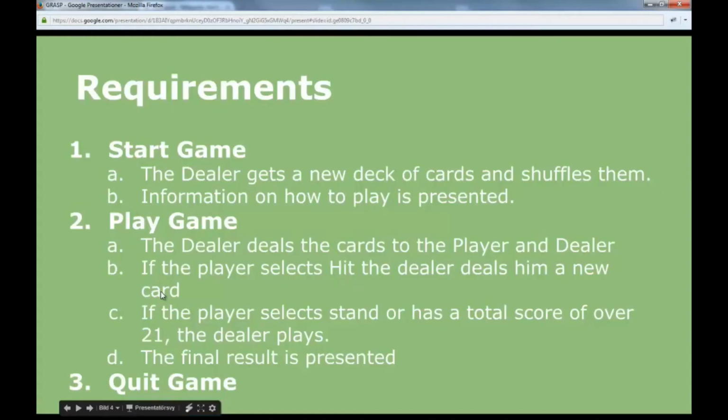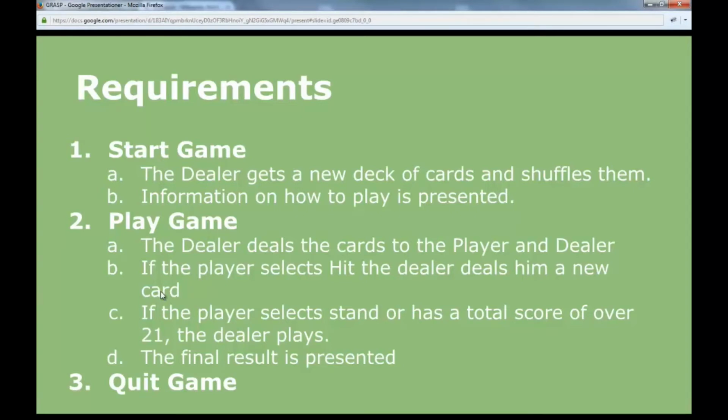Our basic requirements are to start the game, to play the game, and to quit the game. And we have some details in these requirements. The dealer should get a new deck of cards when we start the game, and he should shuffle them, put them in some kind of random order. We should display information on how to play to the user.